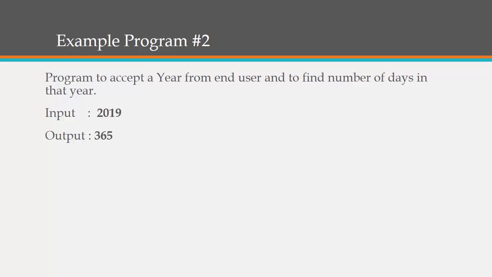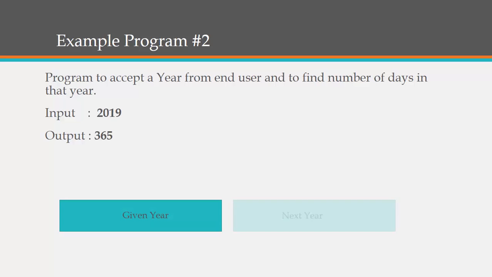For this program, we'll be using date operations and then coming to the conclusion whether the number of days in a year is 365 or 366. So let's take an example for this. Assume this to be the given year, for right now it's 2019, and the other block to be the next year. And our aim is to find the number of days present in the given year, that is 2019.